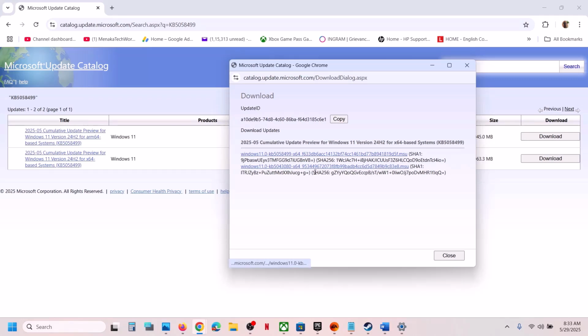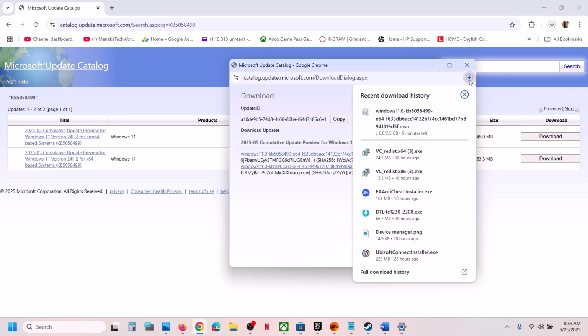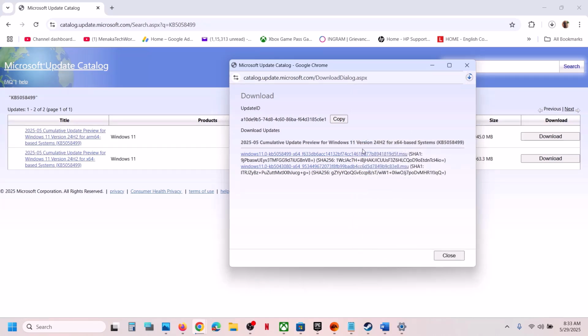Now once you hit download, now click on KB5058499. Click on this blue hyperlink and let the download complete. Once the download is complete, you can click on this file. Click on this file and you can install this update manually and then restart your computer. Restart is a must. Once you run this file, once it is installed, restart your computer. This process will take some time. And you can even install this update and then restart your computer and then check.